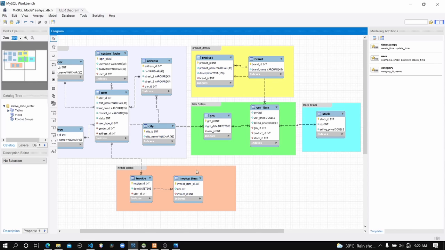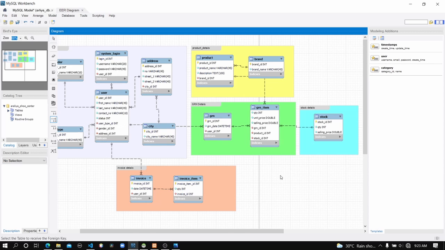purchased by users. So for that purpose, we can establish the relationship between stock table to invoice table, and you can see a single stock detail can iterate or duplicate more than one time in invoice table. So there's a many relationship from stock table to invoice table, and in the invoice table, a single record should record only a single stock ID. So there's a one relationship from invoice item table to stock table.